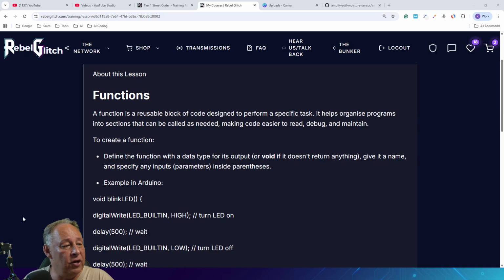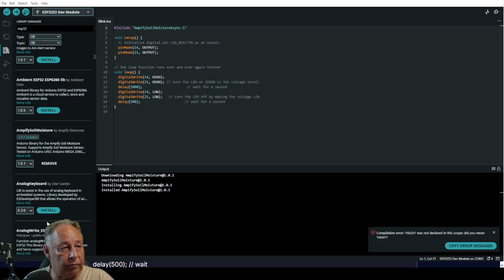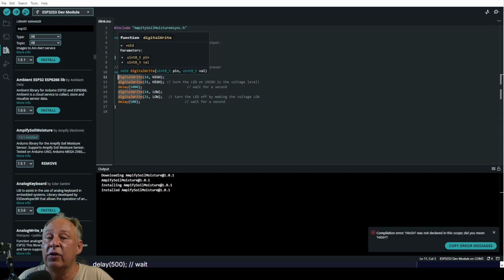Now, the first function I want to show you is in your Arduino IDE, and digital write is a function. It's not a function that you created yourself, though, but this is one of the things that made the Arduino IDE so popular.